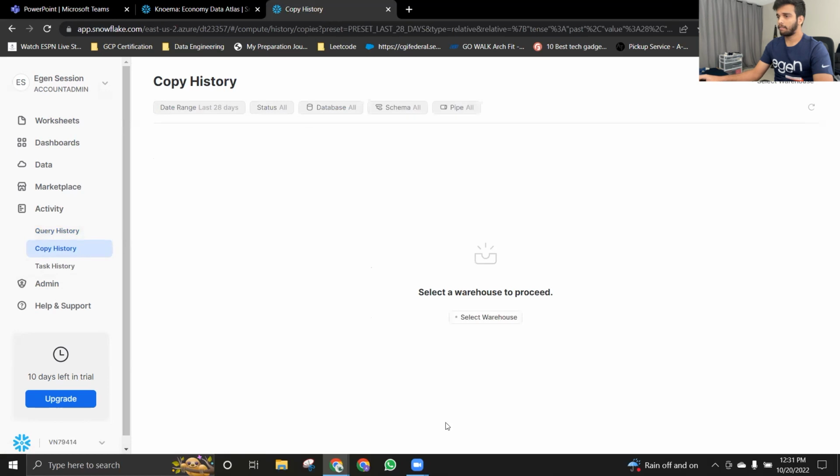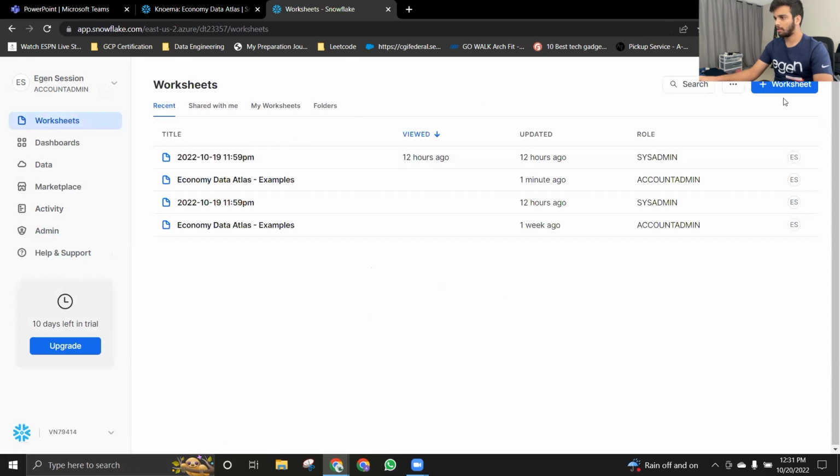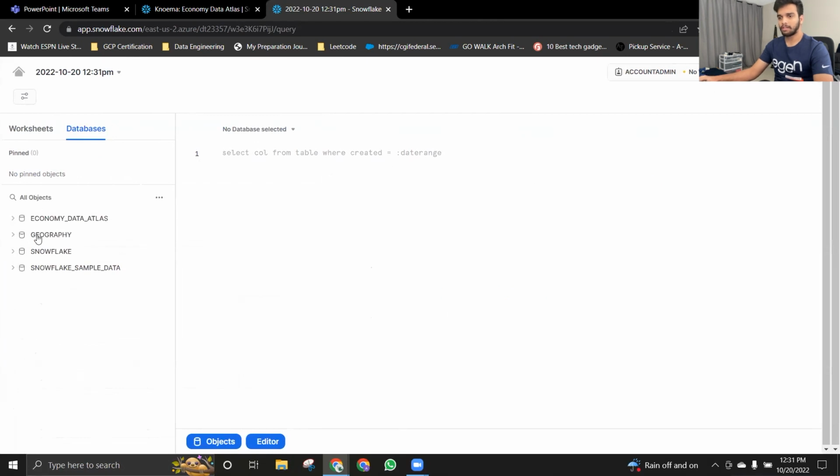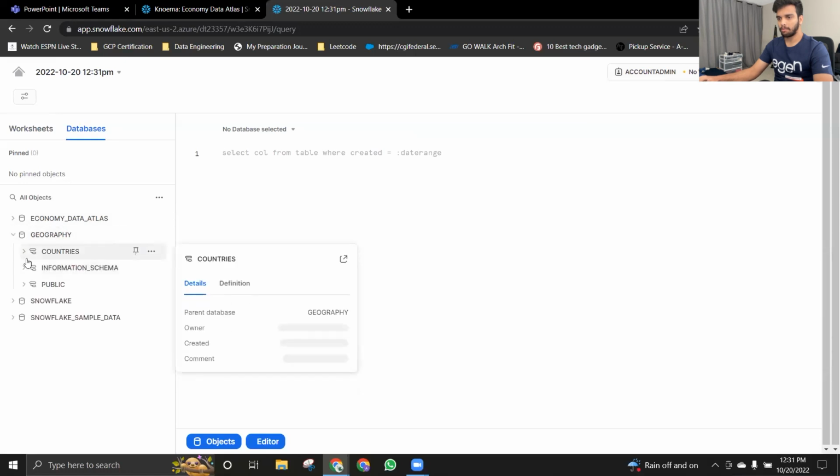And in the home page, we have the worksheets. Here is where the whole thing goes down. Let's create a new worksheet where we can run our queries and everything. Here you can see all the databases that are available to us, the tables.